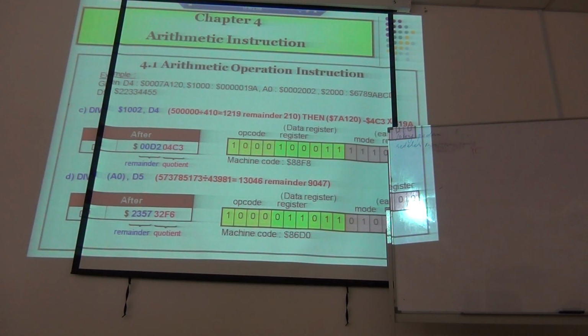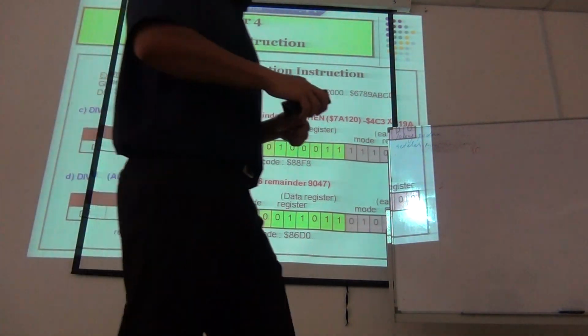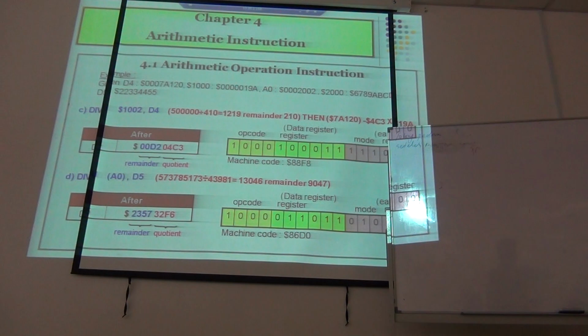Based on that particular number, you can get the remainder. So the remainder means you take this number, D5, minus ABCD times 3 to F6. You can get this number. Did you get it? Got it? He is confused.